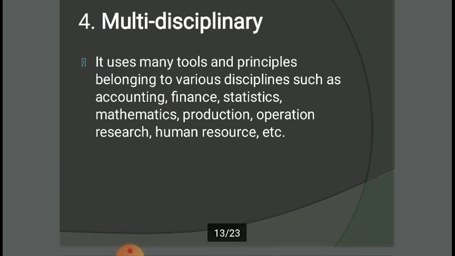Now let us see the fourth nature of managerial economics. That managerial economics is multidisciplinary. What do you mean by disciplinary? Here disciplinary means it uses different subjects. Managerial economics is not only using the theory of economics. Earlier I also told you that it is a combination of two subjects. One is economics and second is statistics. But now I am saying that it is using so many subjects. That is what is written here.